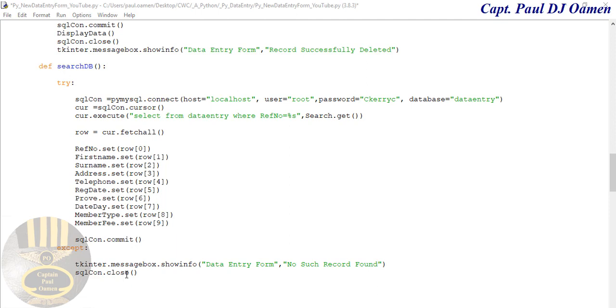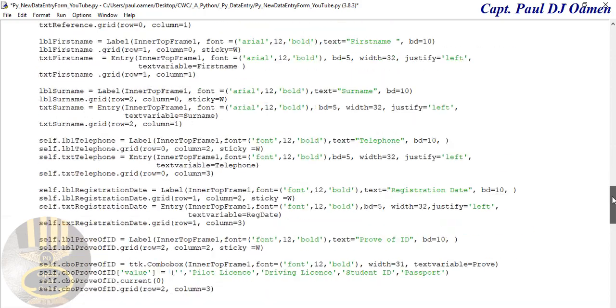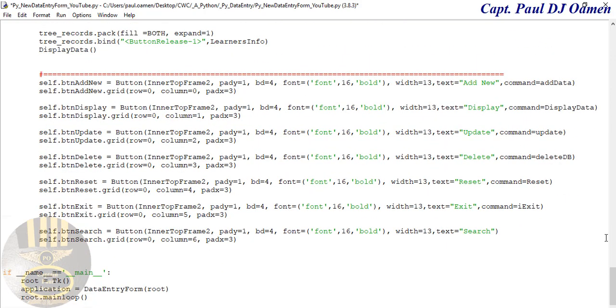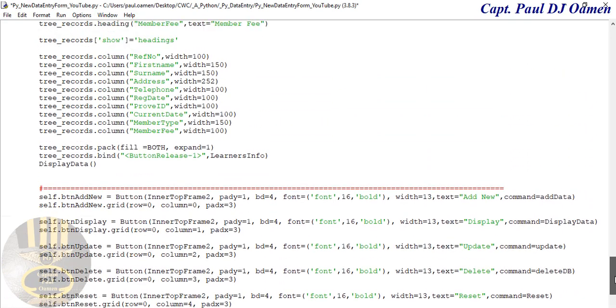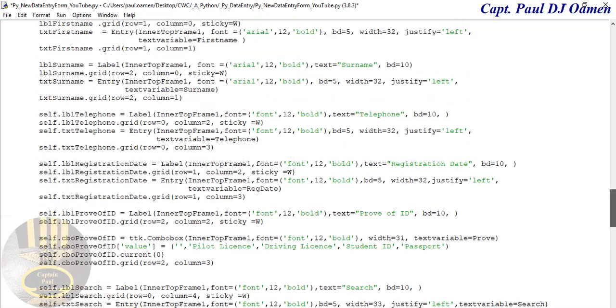And at the same time we can always reset. So let's say reset, call the reset function. Okay, I think now we do. Yeah, for one thing first, let's call this inside the search. Go right down to the button that is called search. There. Command equals search. Okay, before we try it out, let's add one single line of code in there.